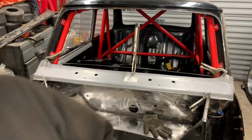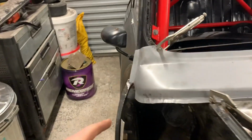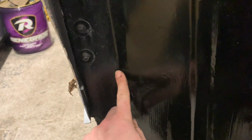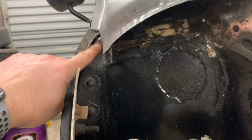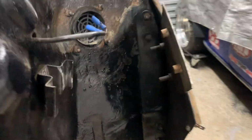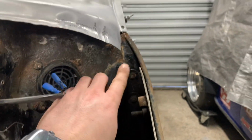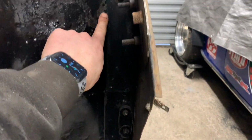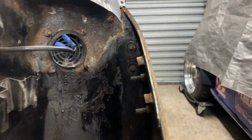All I'm doing, sorry, bit of a close-up of me. This edge here is in line with now this seam. Yeah? See? In line with the seam. It's hard to see because it's black. Yeah?